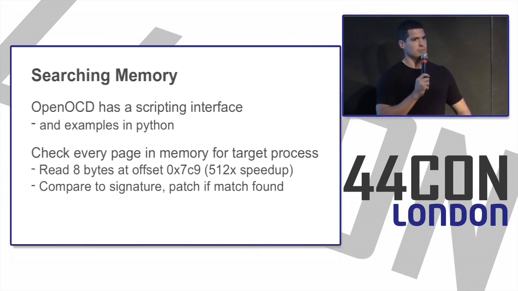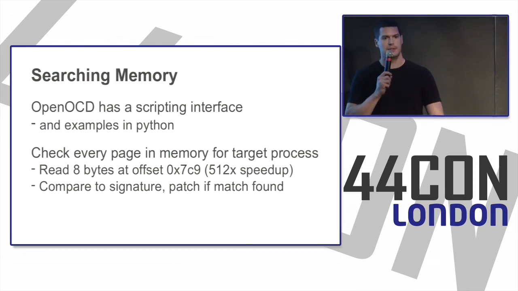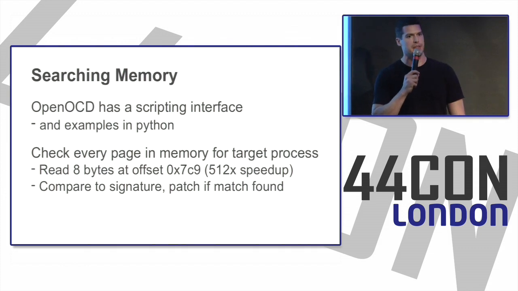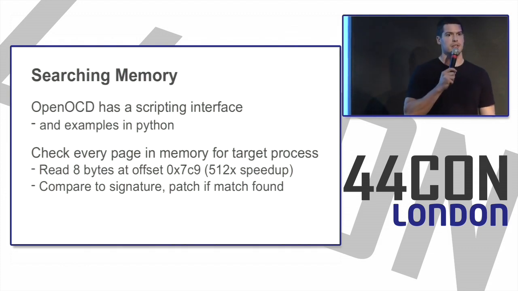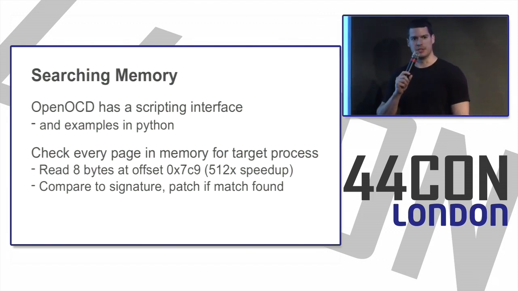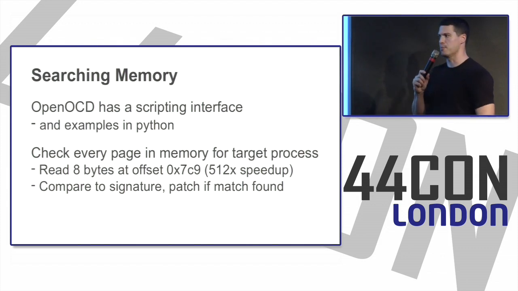And then when we try and log in, it should just let us log in. OpenOCD actually has some examples in Python, and they have a scripting interface. So this ended up being, I want to say, like a 12-line Python script of code that I wrote after I used their example to use the memory read and write functions. So this was really, really easy to implement.